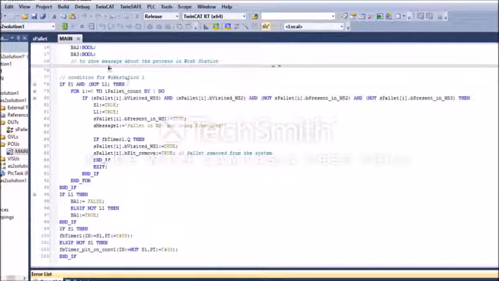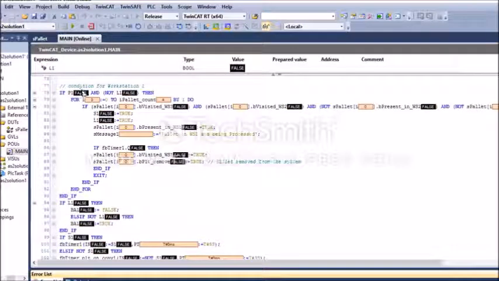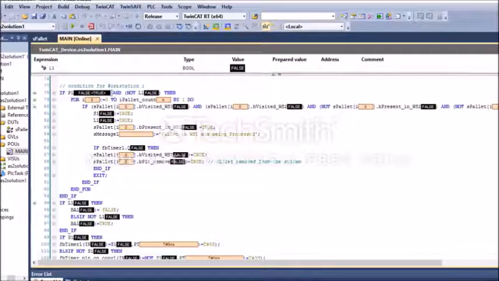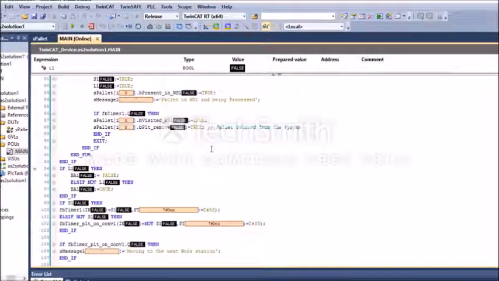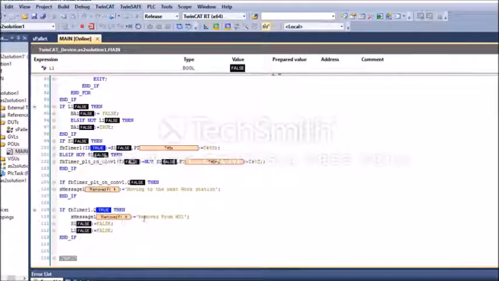Let's see. Now the pallet is in the workstation and being processed, and after 5 seconds, removed from the workstation shows. Okay.